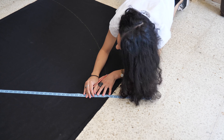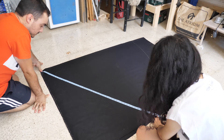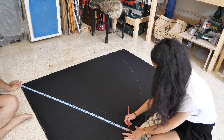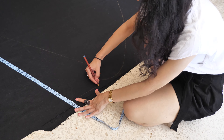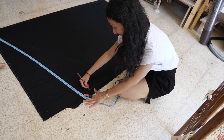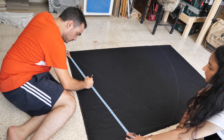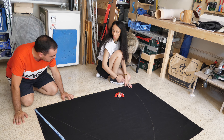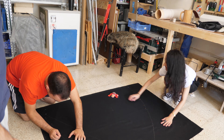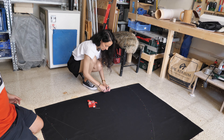Capes aren't difficult to make, so there wasn't a lot of complex processing for this project. However, we did encounter some problems — for example, I did not buy enough material. So we had to improvise to see how the cape would wrap around me and whether it would be long enough. Gabby came up with an idea where we would cut triangle shapes, sew them onto the front, and it would make the cape look like one whole piece. The seam doesn't really show, and it's a testament to Gabby's skill and expertise. It's not something I could have come up with myself, and it just goes to show what someone who knows what they're doing can achieve. This was definitely a huge learning experience for me.